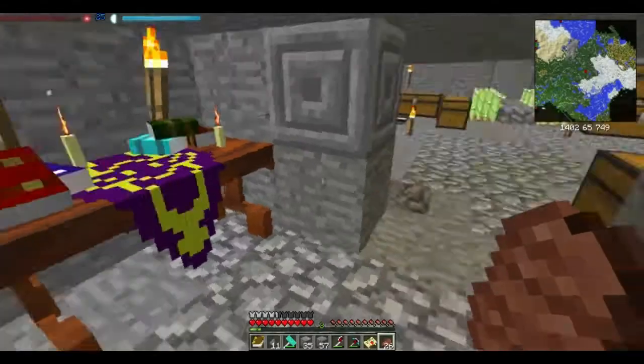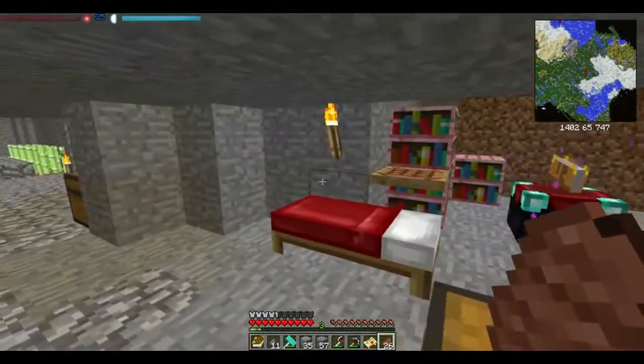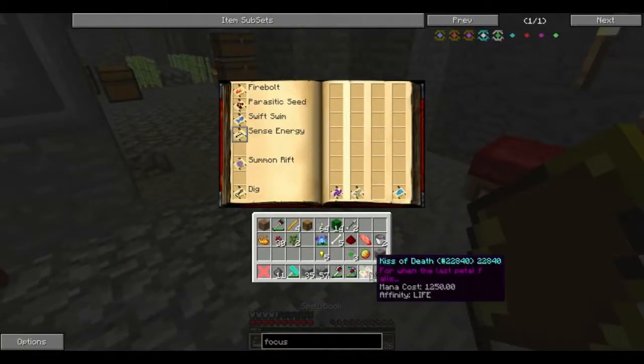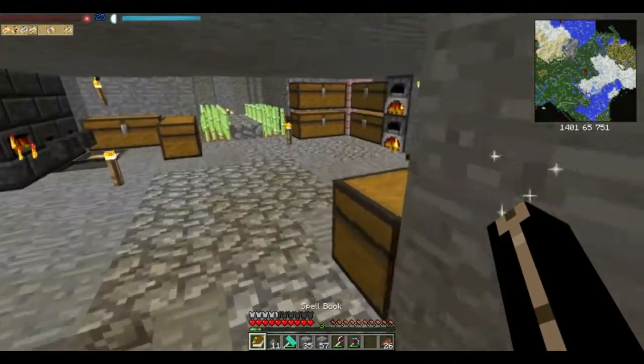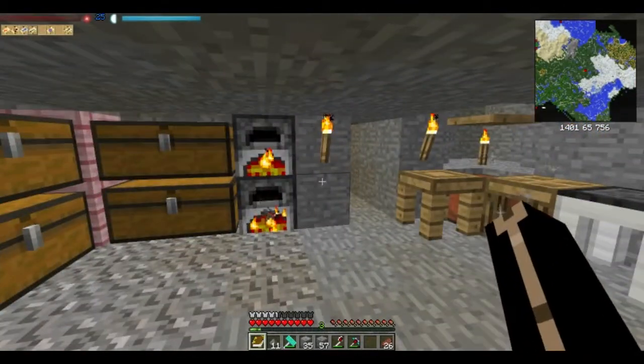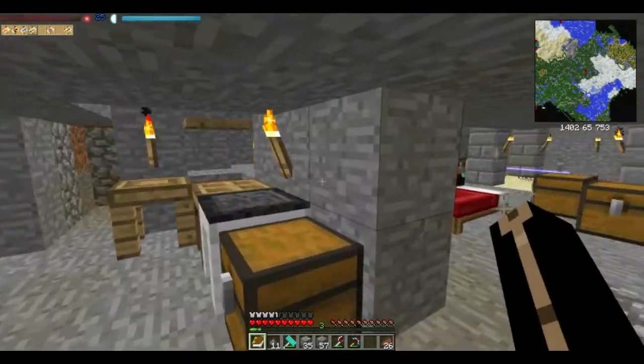I could. Yes, so Kiss of Death is actually kind of a cool spell. But I don't plan on using it because I don't have any life essence, and I don't want to carry around essences to cast medium level spells. So, what did I want to do today?